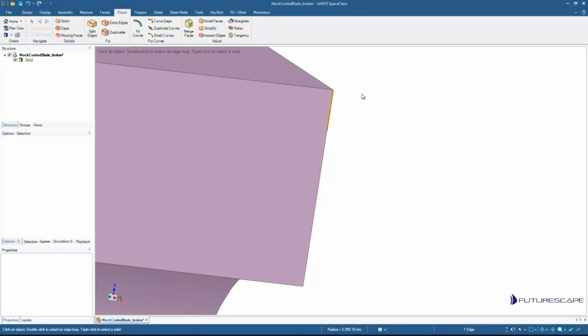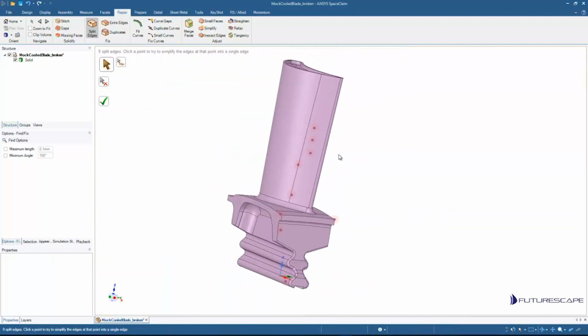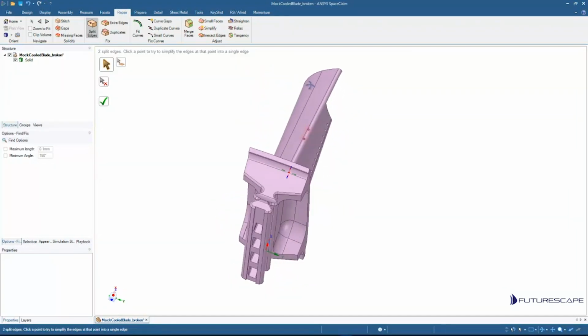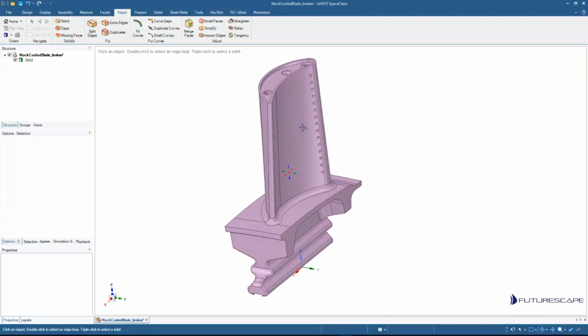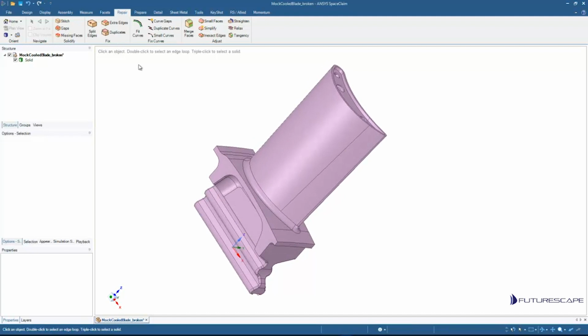So what I'm going to do is click on split edges again and fix that edge. And I can fix all the other edges too by just clicking on that green check mark. I'm just going to zoom out here so I can see what I'm doing. Hit that green check mark, and it's going to go through and try to fix up those problem areas. There were two that it wasn't able to fix. That's pretty normal when you're doing this kind of work. Sometimes it'll try to fix it, it won't work. There's a number of reasons for that, which I won't go into in this tutorial, but it will try to do as much as it can. So now I'm done with my split edges. I could go in and try to fix those manually, but I'm going to leave it alone for now. It's not the end of the world if I have a few split edges in my model.